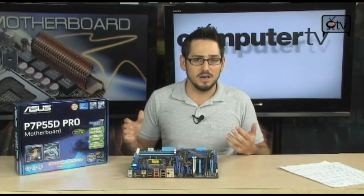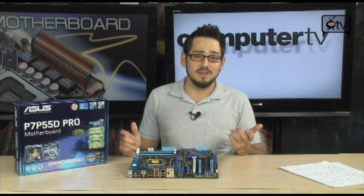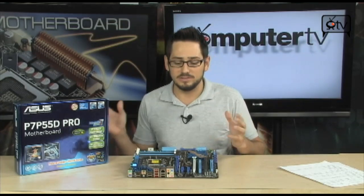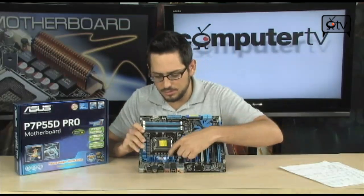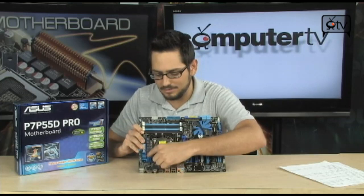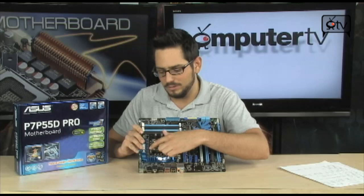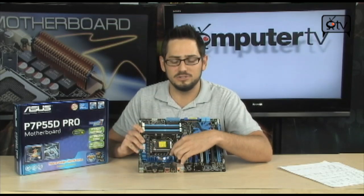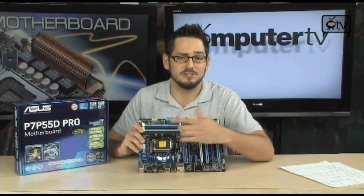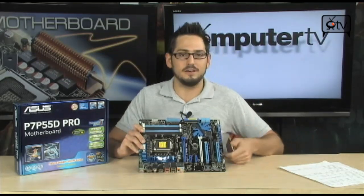That's great stuff for a board not really meant for an enthusiast but for a high end regular consumer. You also get T-Probe — a feature previously only seen on the newest high end boards. T-Probe monitors thermal loads and balances them across all the VRM circuitry. Even with 12 phases of power, sometimes only two get really hot doing all the work. T-Probe measures temperatures and spreads the load more evenly, giving you cleaner power, a better overclock, and a more stable system overall.